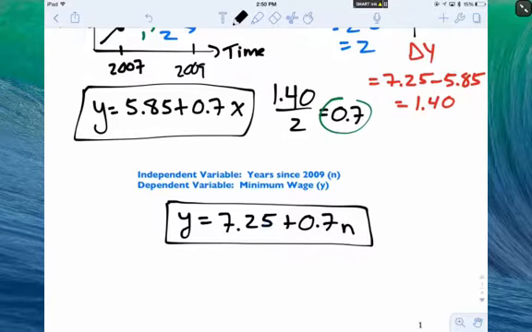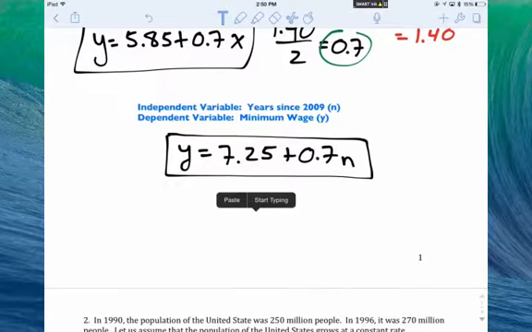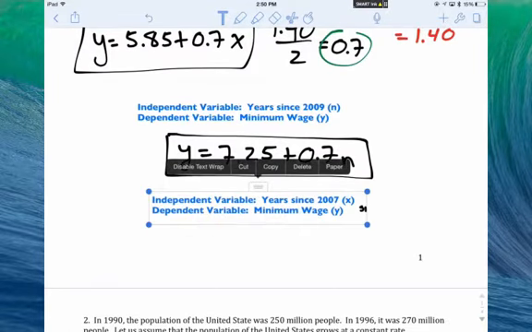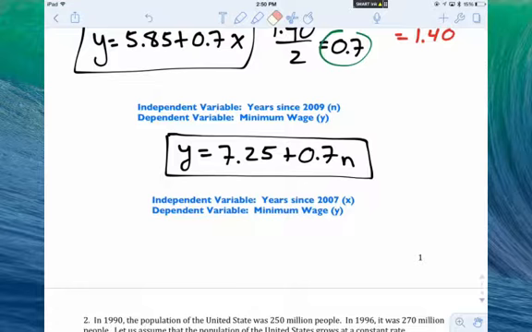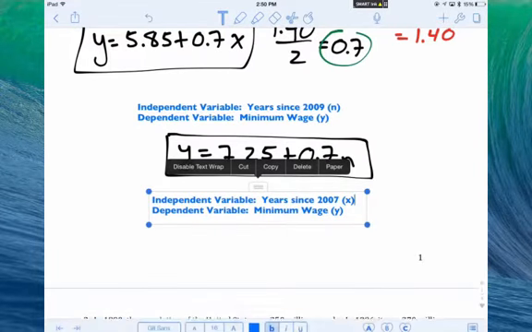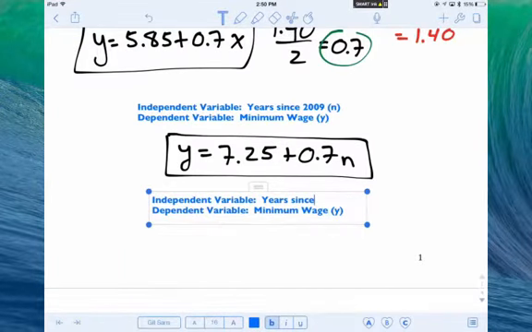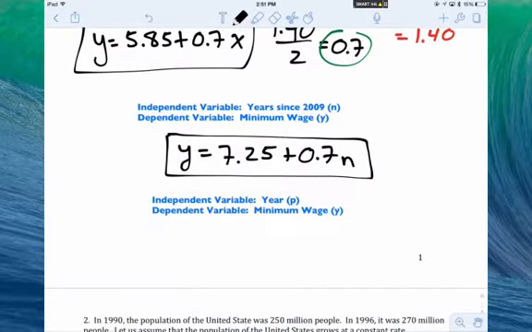Okay, but there's a third way to define our variables, and I want to make sure we are also well aware of this. Okay, ready? So what if we defined our independent variable, I think we'll have some space, to be not the years since anything. What if it was just the year? Just the year, that's it, year. And we're going to call that, I don't know, P, something totally random, P.